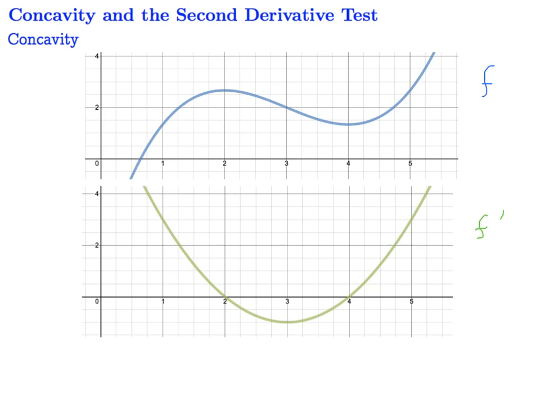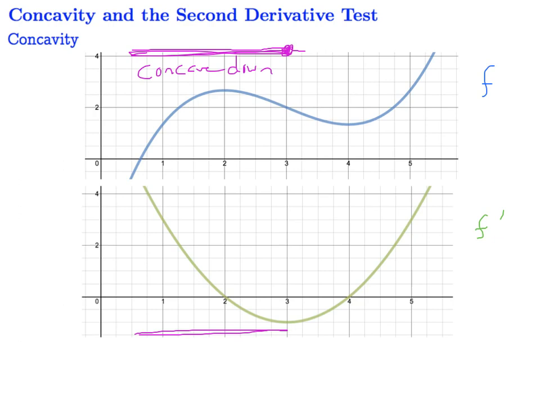Let's start by looking graphically to estimate this idea called concavity. Thinking way back to the first project of the semester, if we look at the blue graph up here of our function, for this region, from as far left as we can see until about 3, we would say that our function is concave down. It looks like an upside down bowl. And we can see that this matches up with our first derivative from 0 to 3 as well.